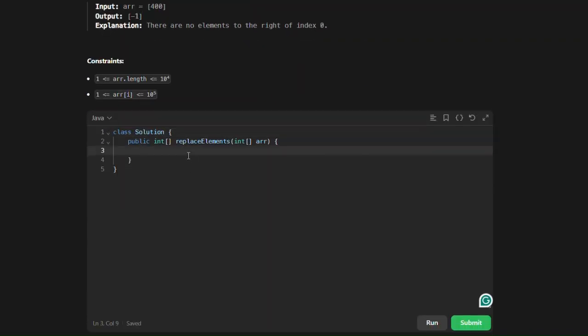What we are going to need is the length of the array, so we will use array.length. Then we need a max value, which will be -1 at the start, and we also need a current value.